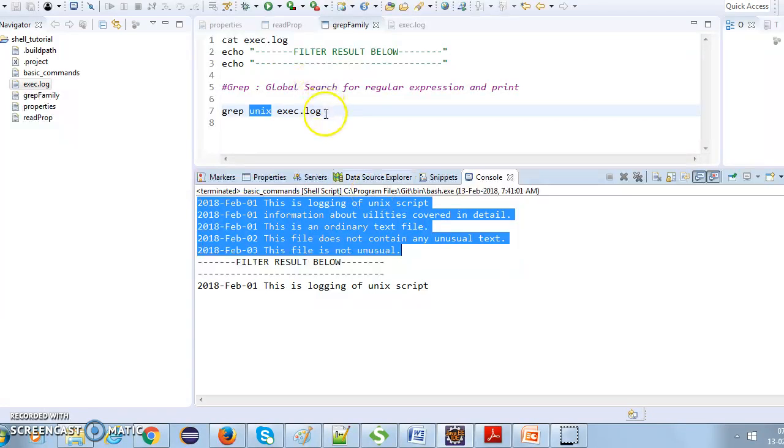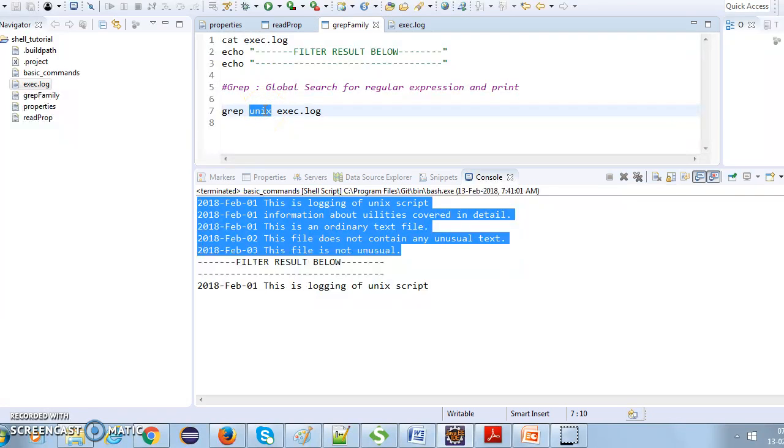Let's take another example. Instead of Unix, I will give text, and I'll run this.